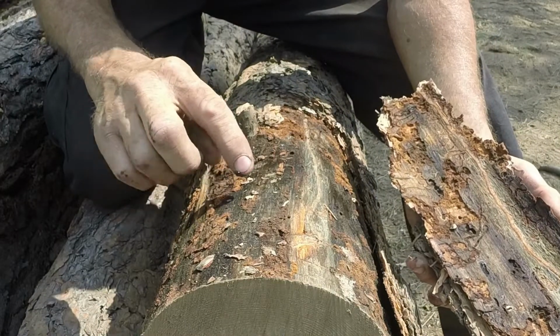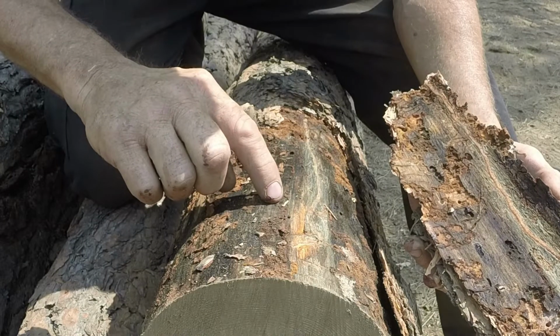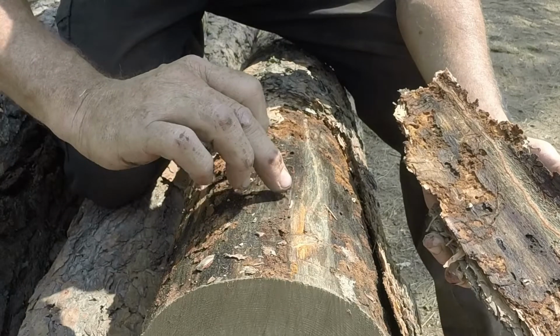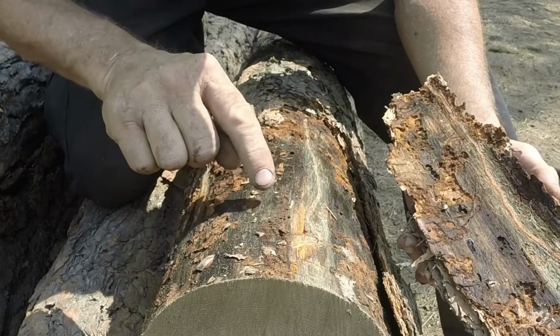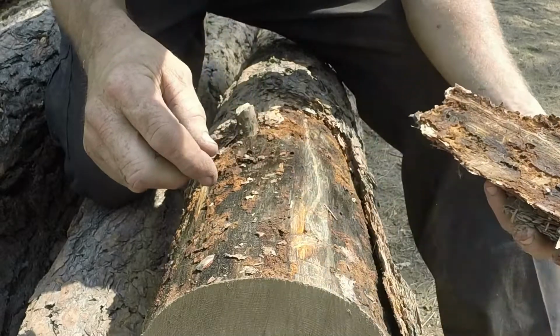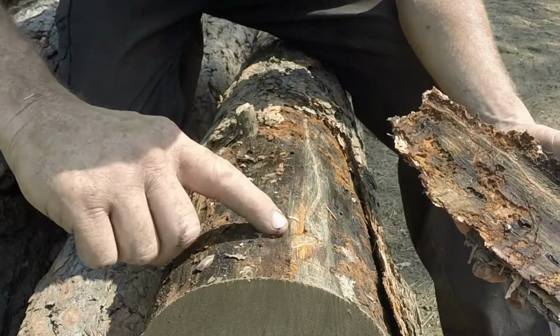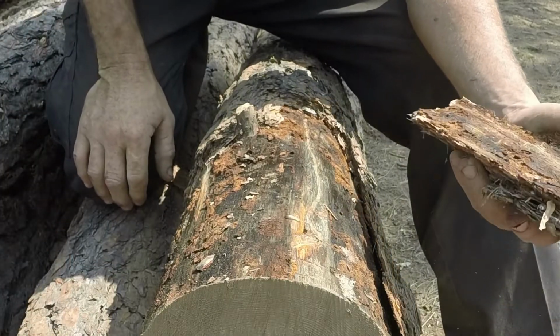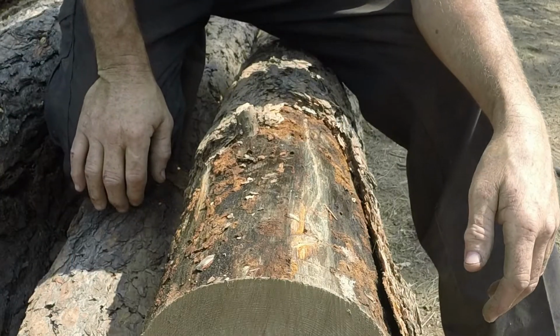And see, there's another one right there. There's a big old beetle thing right there. I don't even know what. This is kind of menacing. Looks like it's got a little sticker on it. But this is what they eat. This is the blue stain that they create. It's what they live on.